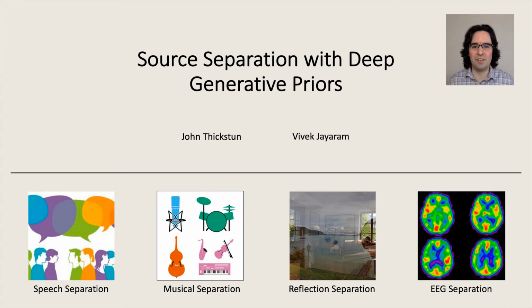I'm here with my colleague Vivek, and we're going to talk today about a new general approach to source separation. Source separation problems appear in a variety of problem domains, separating the voices of multiple speakers or multiple instruments from an audio recording, separating reflections from an image, or separating brain signals from an EEG. Source separation also has been applied to telecommunication technologies like CDMA that may have direct business interests for Qualcomm.